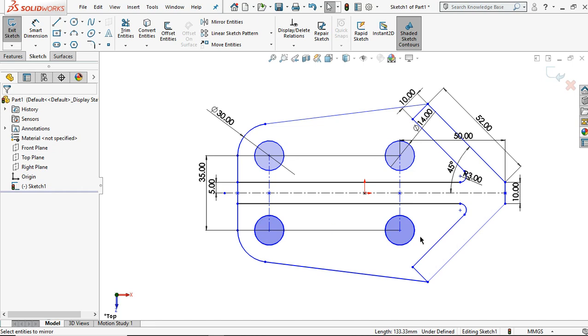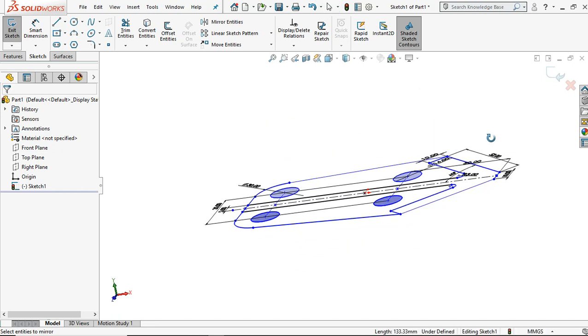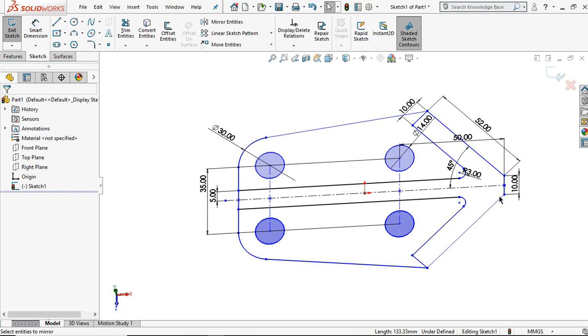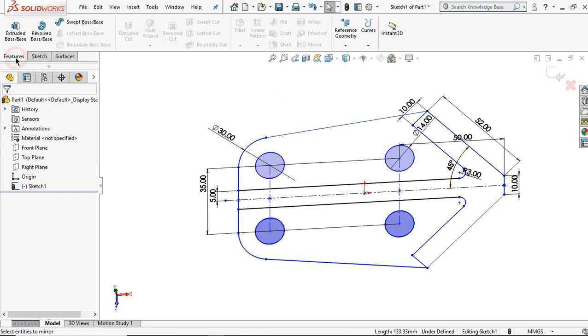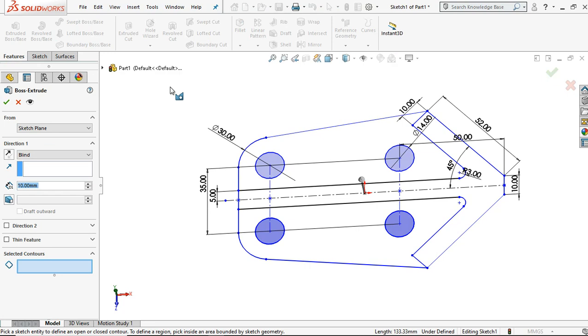Let's give it thickness. Go to features and then extrude boss. Let's make the first one from its base. Let's click and enter 12 millimeter for its thickness.